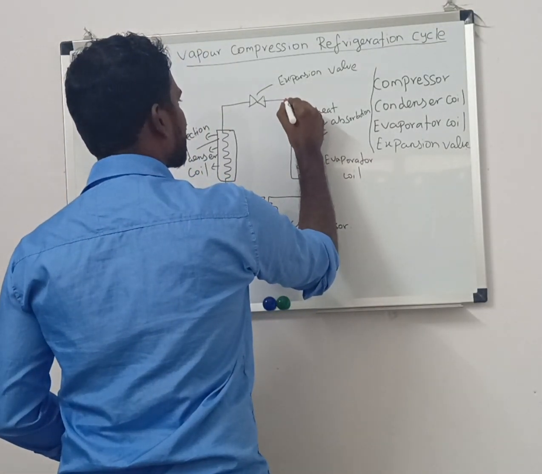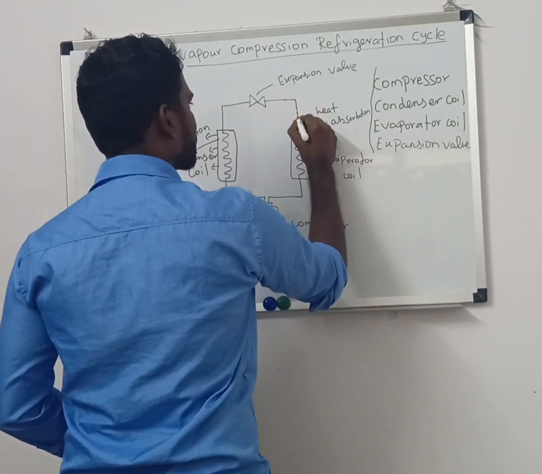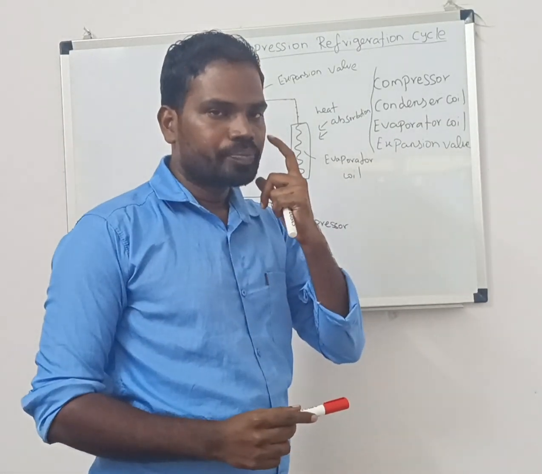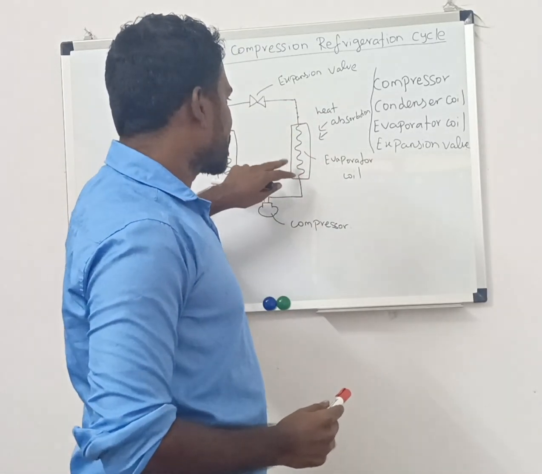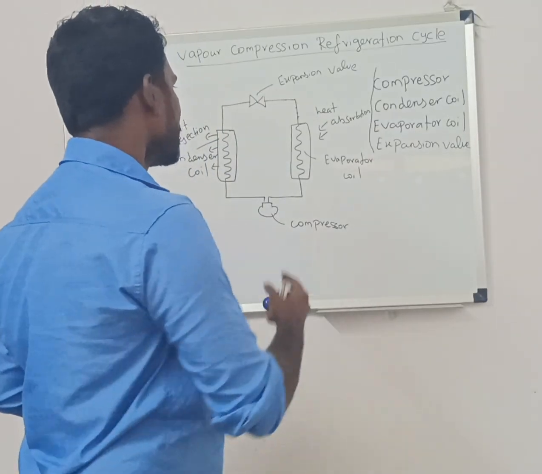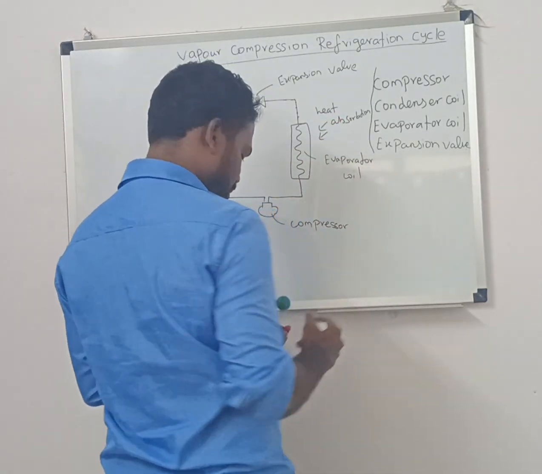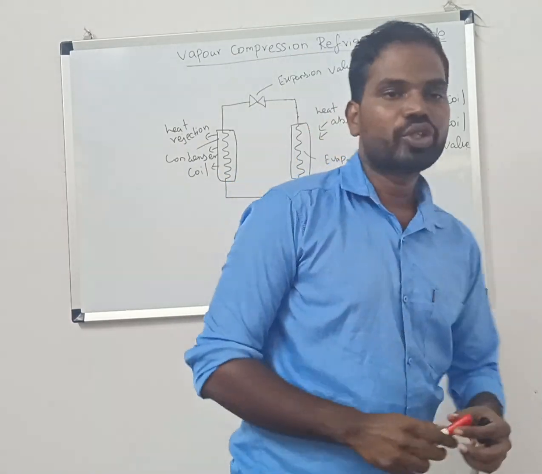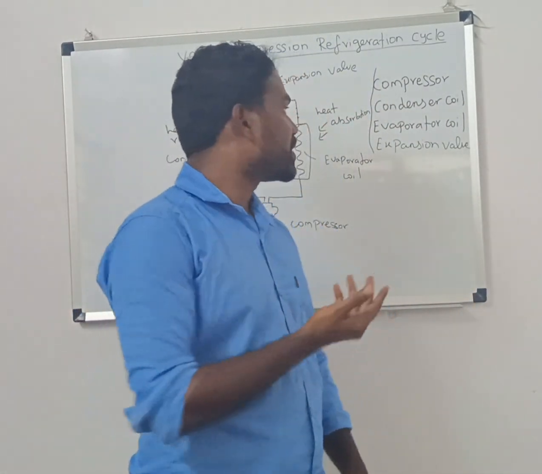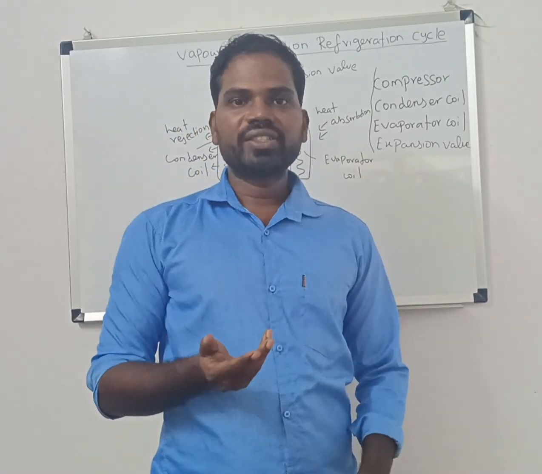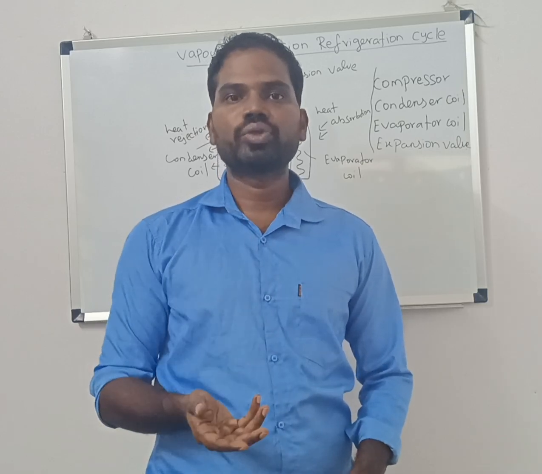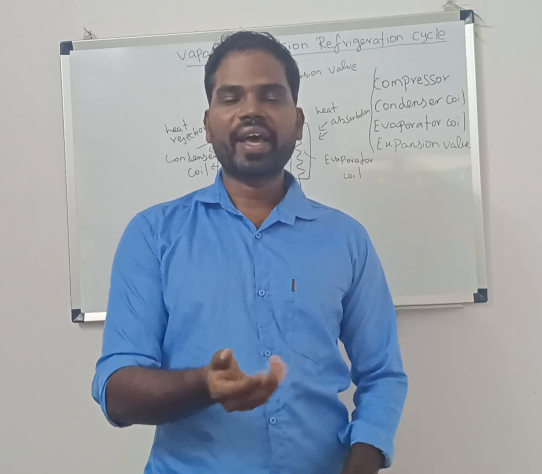Initially, the refrigerant will be stored in that copper tube, which links all the components. There are two things we should note about the refrigerant. If sudden heat is applied to the refrigerant, it will change its phase. If we reduce its temperature, it automatically comes back to its initial state, which may be a liquid state.